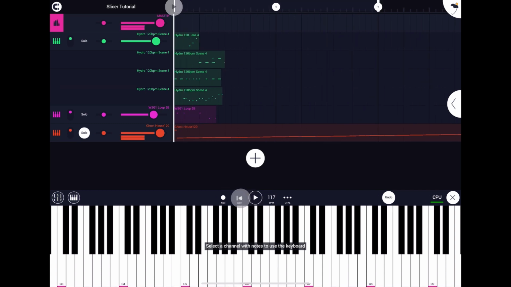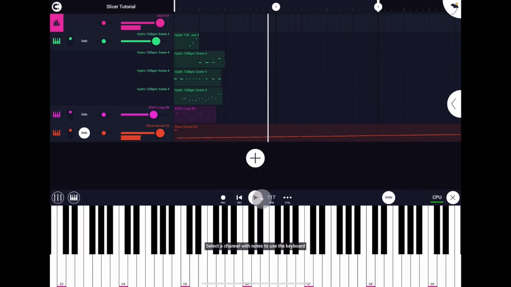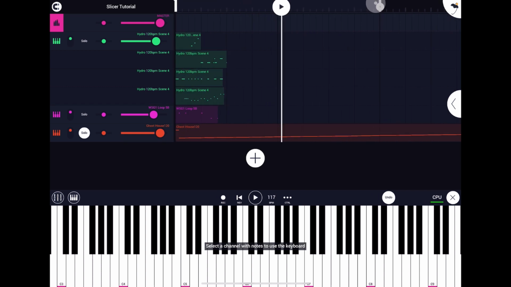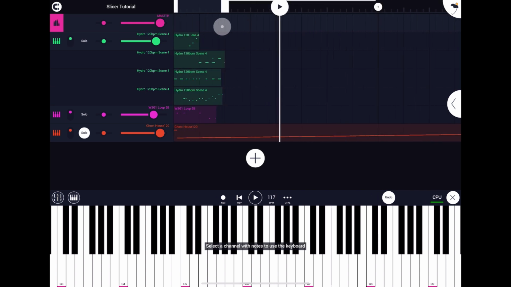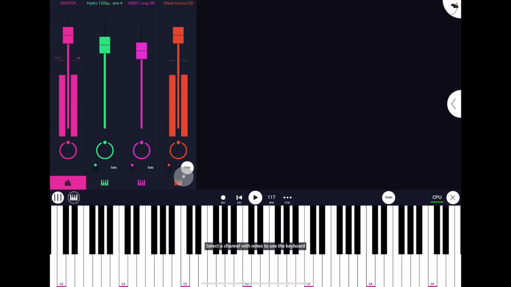And you can bring the others back in if you want to, but there's nothing there, so you'd have to decrease the loop point to hear them. And you can make fine adjustments to the slicing. Let's open this.